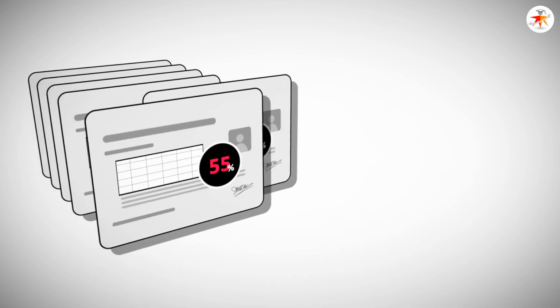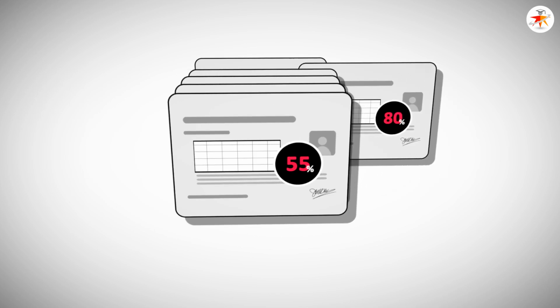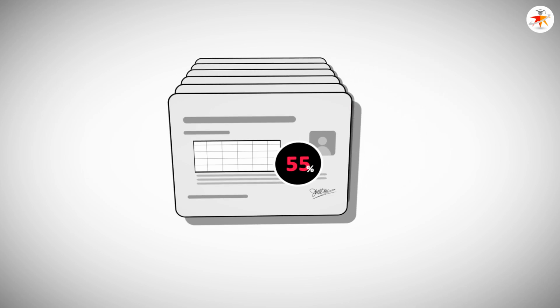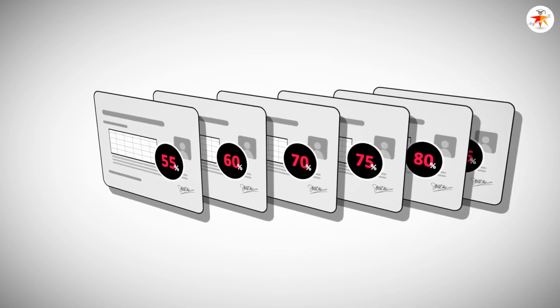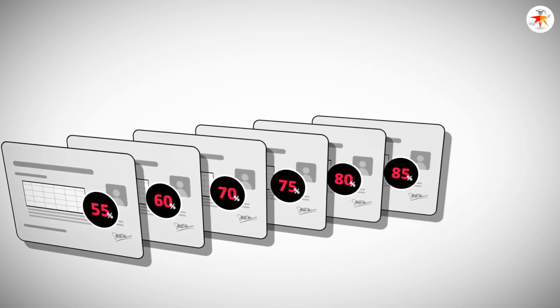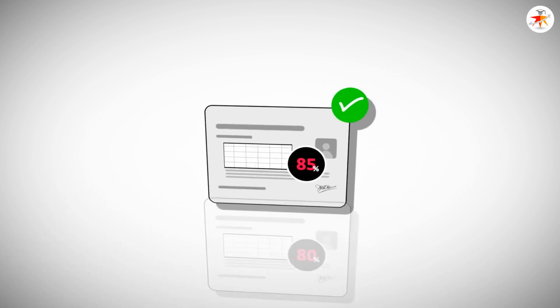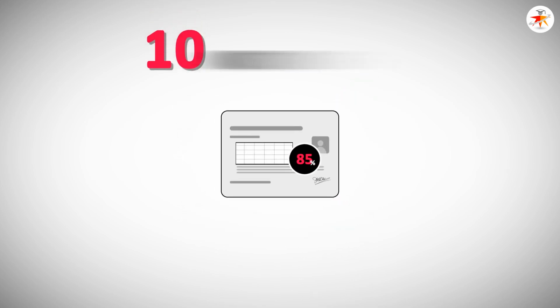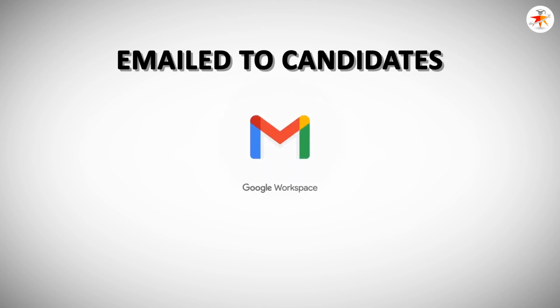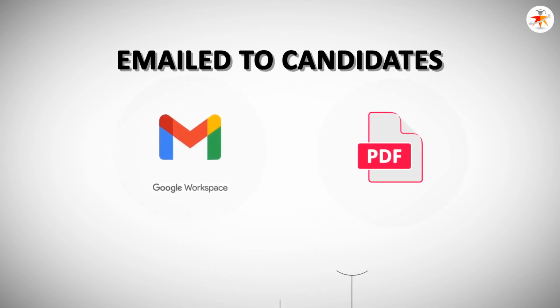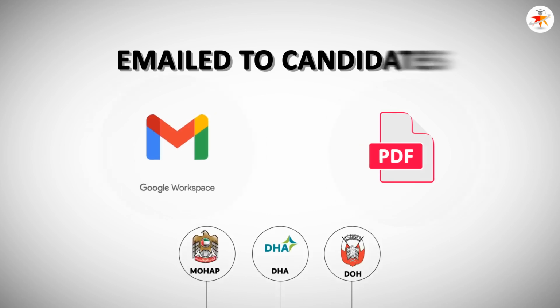Candidates scoring 55% or above is considered pass. It's important to understand that your passing percentage plays a significant role for residency match, due to tough competition for residency these days. Currently, candidates should target 80% or above as a competitive score, which may help you for required residency match. The result is announced in 10 working days, and emailed to candidates in only PDF format, which is accepted by all the 3 health authorities in UAE.